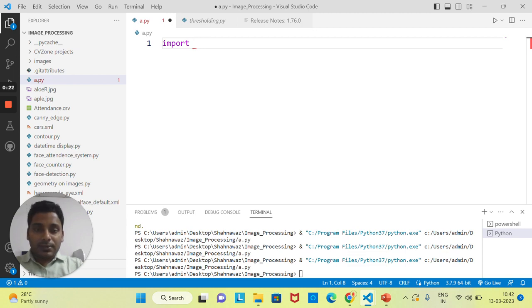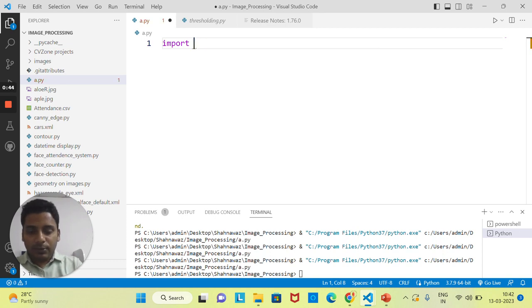Let's suppose we have seen somewhere, like in a security system, if someone wants to detect the face of a person, right? So there will be some geometrical rectangle around the face, or there will be some square around the face, or maybe sometimes there will be some circle around the face, right? So let's see how we can draw these things on the images and videos, right? First we'll see on the images.